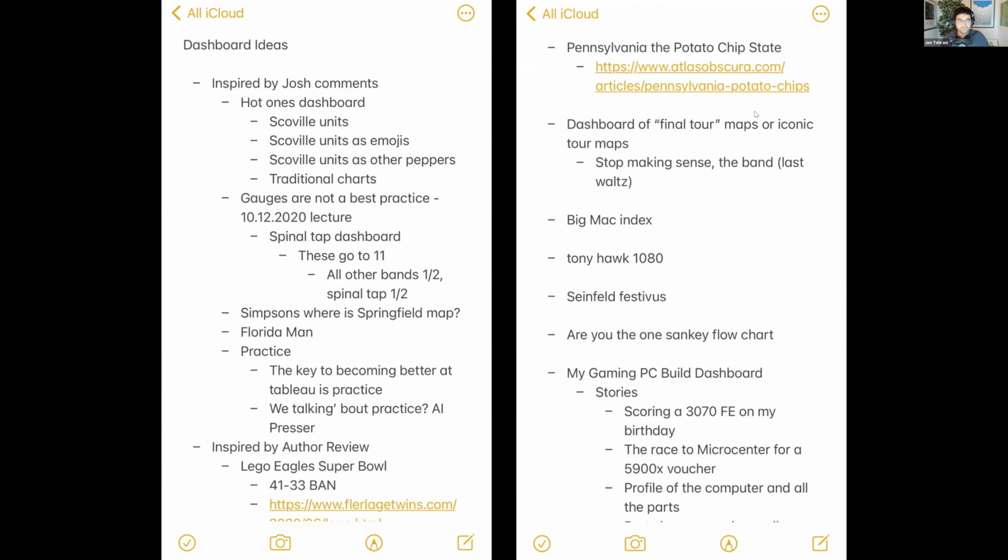I was so inspired, in fact, that I started to see dashboards everywhere. From class discussions to pop culture, to food, to data sets that I would see out in the wild. These two screenshots from my Apple Notes app, which is like my second brain, are a running list of, and a sneak peek at what's in the workshop currently: ideas I've had, concepts I've been inspired by, dashboards that I want to make. And I revisited this list when it was time to start developing the concept for the final project.